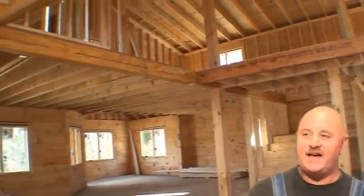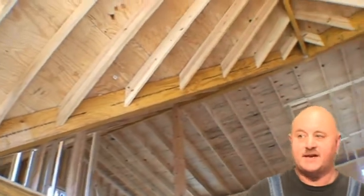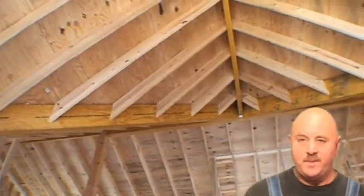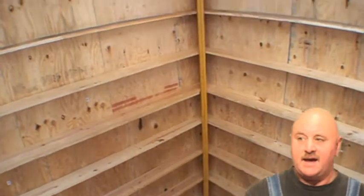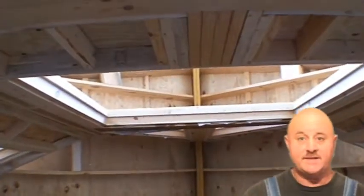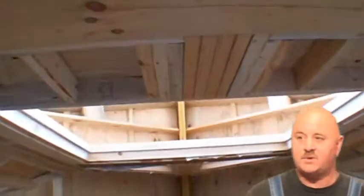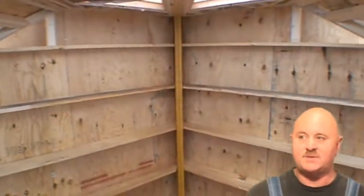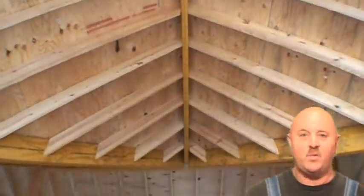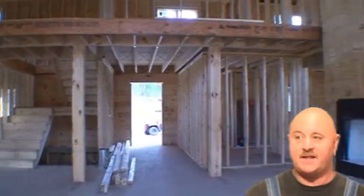Here's a view inside the house, looking back into the kitchen from the great room and then up into the loft on the second floor. That will all be open — there'll be a railing — and here's the open ceiling, which will all be tongue and groove wood, so it'll look real finished and nice. Getting that wood in and finishing off the inside is the next phase of the project. The electrician will be in probably within the next week or so and we'll really start to see some things happen on the inside of the house.